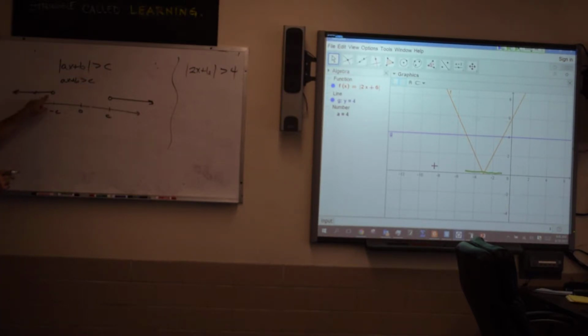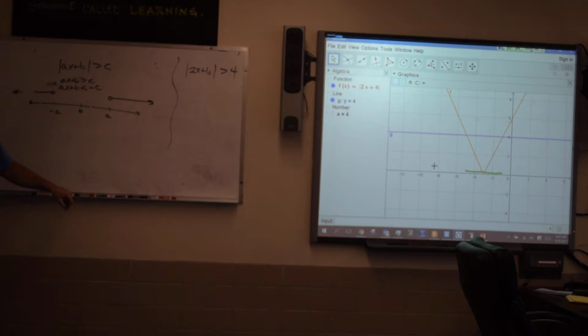Okay? Well, graphically speaking, if I want to take that graph and translate it into an algebraic expression, these values are less than -c, aren't they? So we're going to write ax plus b is less than -c. Okay? And those are the 2 things that we come up with. We write the word or with them. But those are the 2 inequalities that we come up with to solve a greater than question for absolute value.